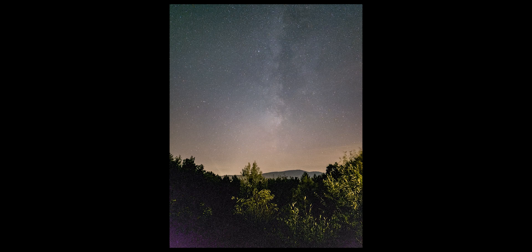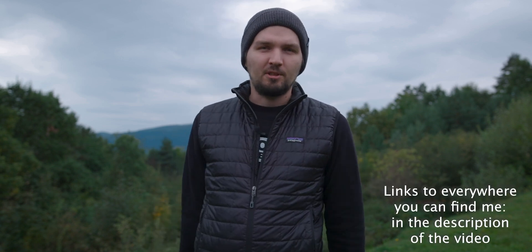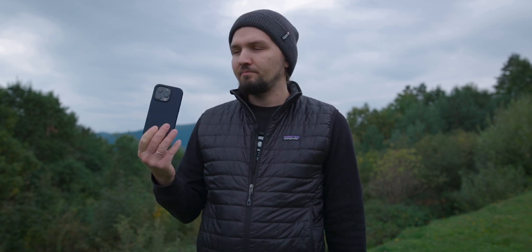As you saw in the images, you can actually get something decent already. If you're just getting into astrophotography without a bigger camera, definitely with the new iPhone you can get some decent images. I'd recommend getting a small tracker like the Move Shoot Move and using the night mode in the stock camera app. Don't bother with third-party camera apps — the hard one-second limit means there's only so much algorithms can do. I'll be trying the iPhone in darker locations, so stay tuned on Instagram and YouTube for more results. Clear skies — bye!